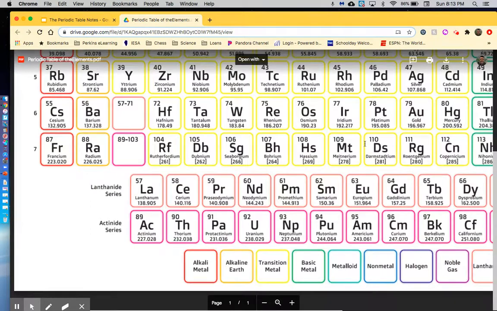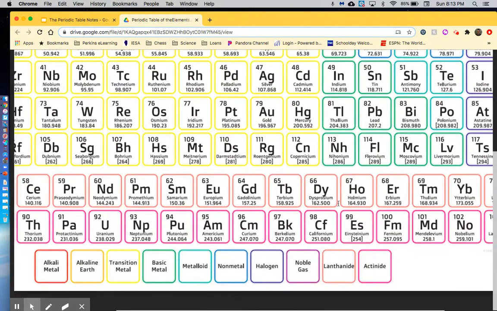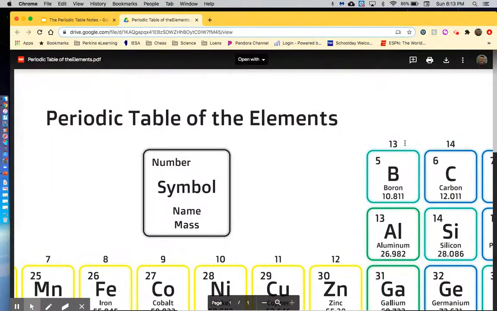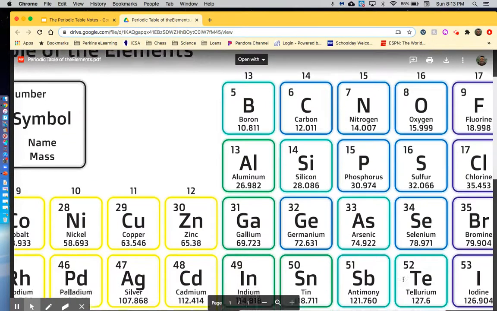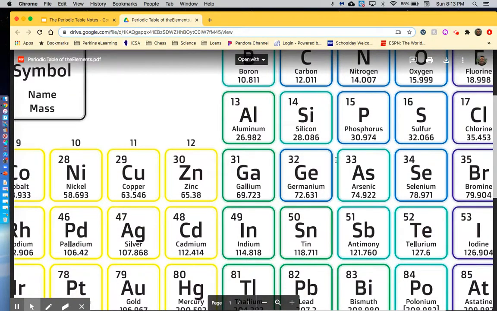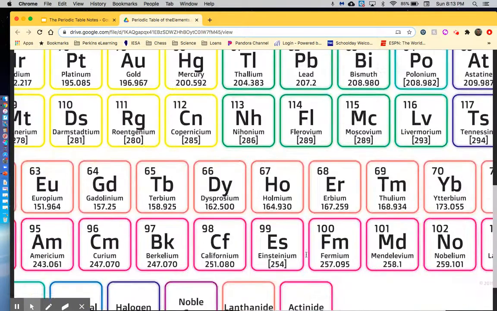Green are your basic metals. And you will notice that these are green right here. It's just this section right here that is basic metals, all right? Then you have what are called metalloids. These ones, I'll zoom in a little bit because you got to kind of see the difference. It's not really green like aluminum. It's more of a greenish, turquoise-ish type color. And that goes down through here. The metalloids are this section right there, all right? One mistake on the periodic table, germanium should not be blue. It actually should be green because germanium is a metal, all right?